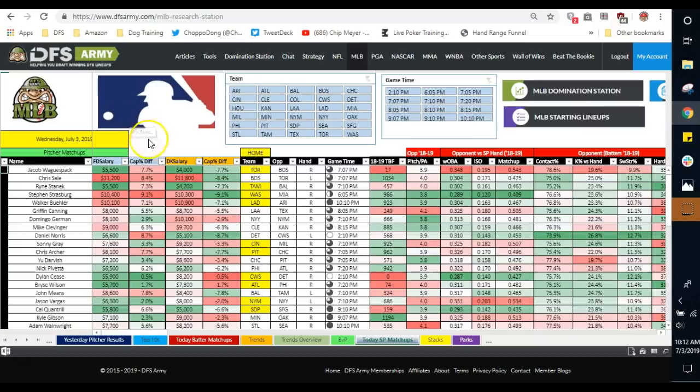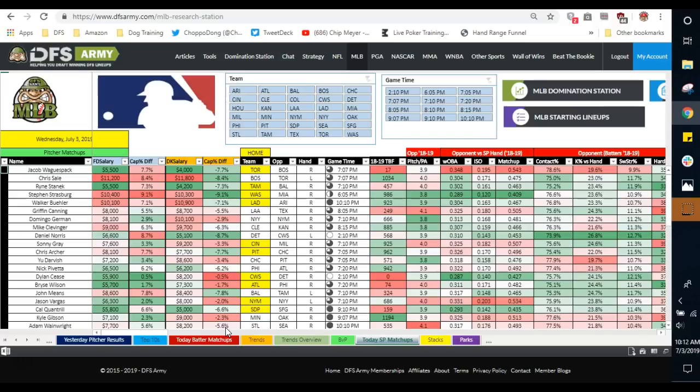To me, a cash player is typically somebody who's running fairly hot. So we're going to use small sample sizes and we're going to use the trends tab in the research station to discover that. But in an overall sense, we can discover pitchers and position players and everything by using this tool, this research station that is inside DFSArmy.com. So let's today go through some pitchers and go through some outfielders, and let's kind of try to figure out how we can determine which player might be cash safe and which player might be GPP only, okay?